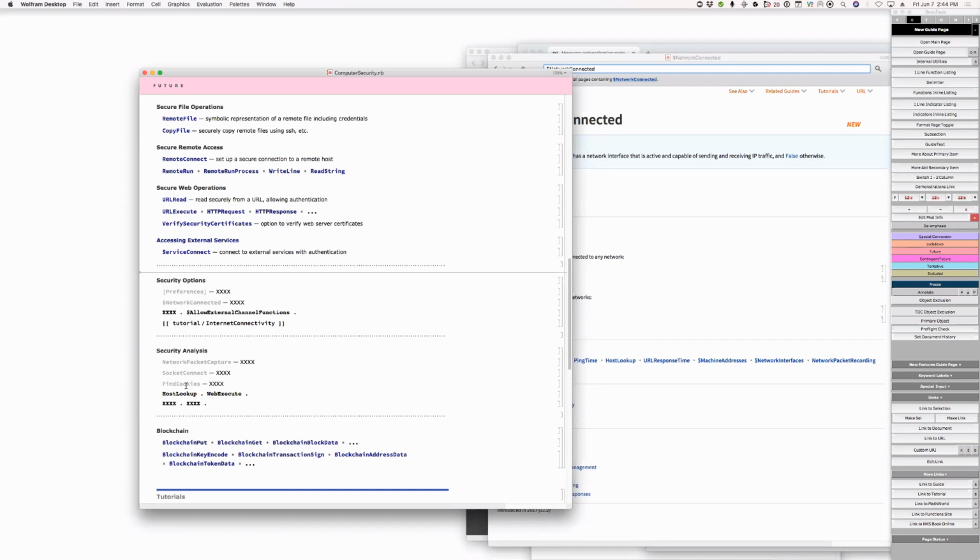Do you understand? Sorry, I was thinking about it. Topics here will be things like port scanning. How do you do port scanning with Socket Connect, presumably? Am I making sense? Finding cookies that have been set. What other topics are there here?